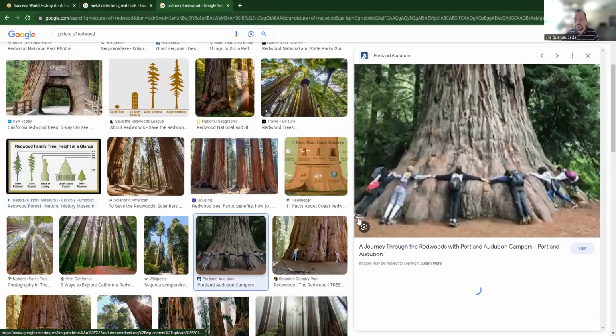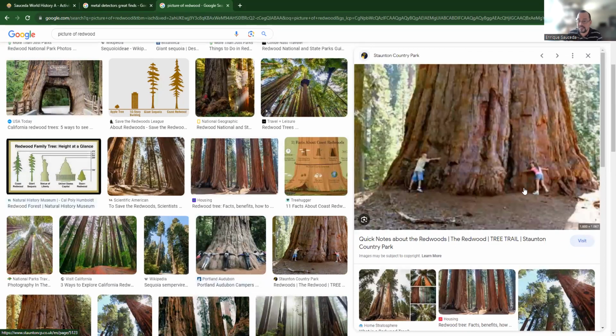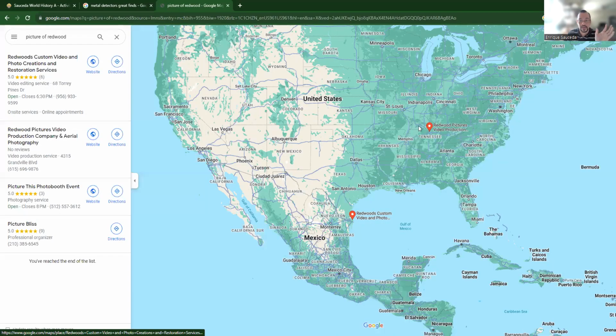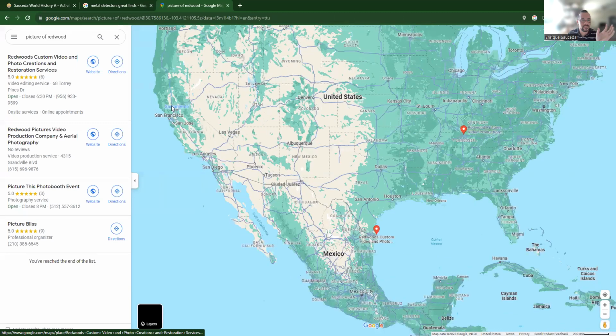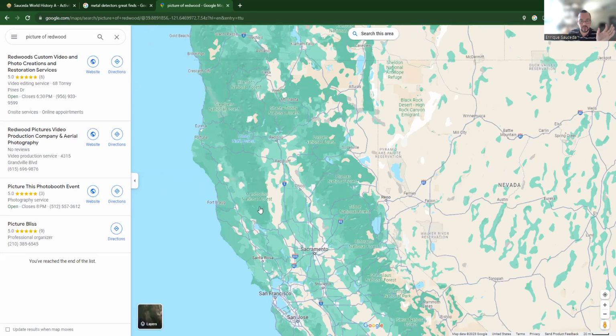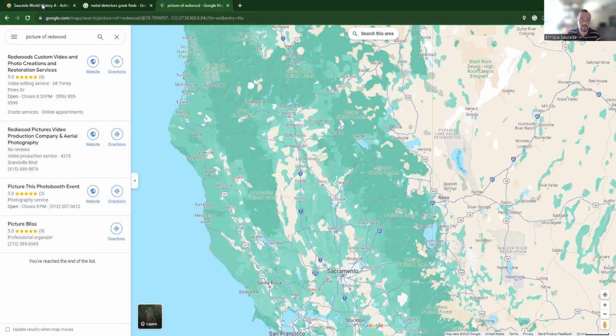How many people? Here, there's 1, 2, 3, 4, 5, 6, 7. There's 8 people on this side of this tree. It takes about 10 to 20 people to put your arms around these trees. Here's another one of some kids hugging a redwood. Wow. Where is this? Let me show you. If you travel to California, typically that's where these redwoods are found. In Northern California, Six Rivers National Forest. This national forest is where we house a lot of these redwood and sequoia trees.